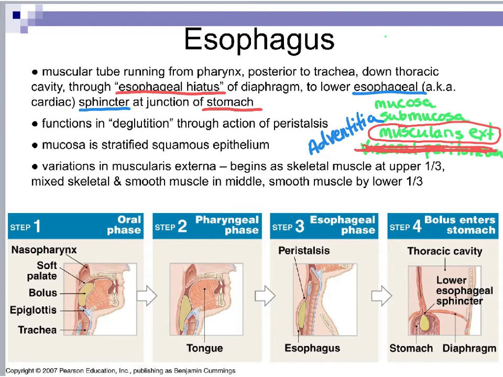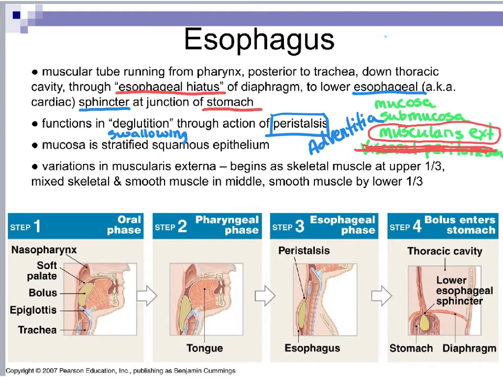The function of the esophagus is deglutition, or swallowing, right? So delivering food and or drink down to the stomach. And it does that through the process of peristalsis. That process of peristalsis is, if you can imagine, like squeezing a nearly empty toothpaste tube. You grasp or squeeze the toothpaste tube and then slide your fingers down the length of it. That's the process of peristalsis. So the esophagus carries out swallowing by squeezing that tube and pushing the contents down towards the stomach.